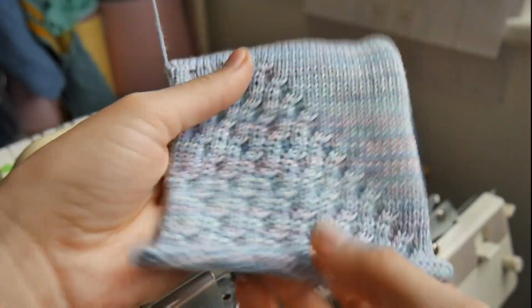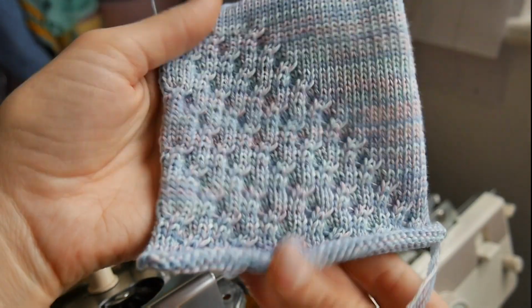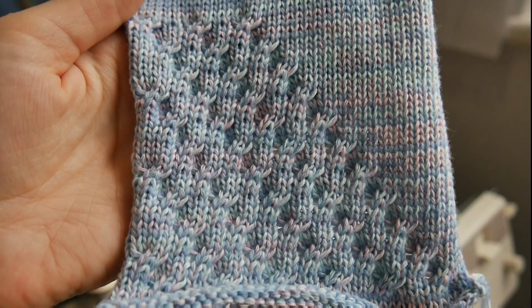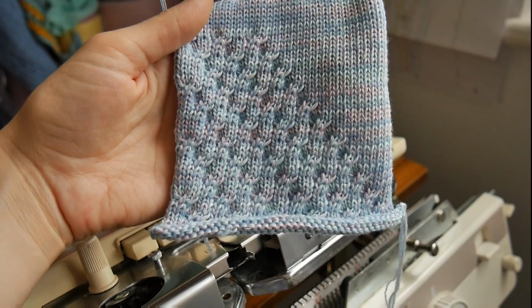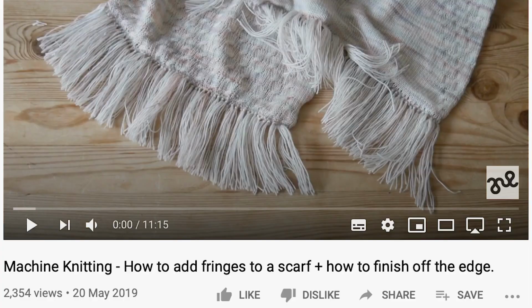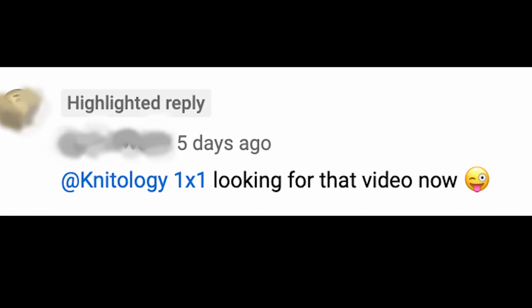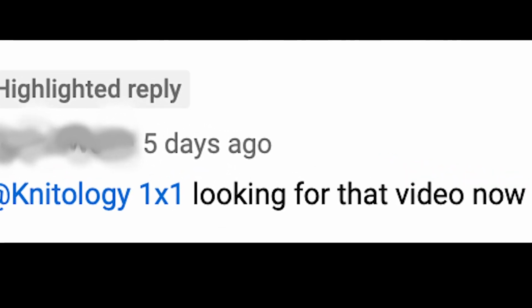For the next design, I will have to apologize for being so late with this video. I used this technique for a scarf that you saw in How to Add Fringes video. Some people were curious to know how to do those cables, and here I am. You ask and I deliver.